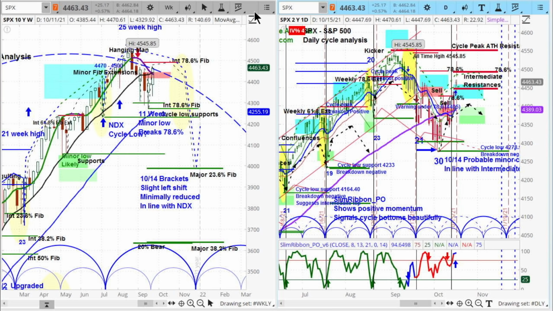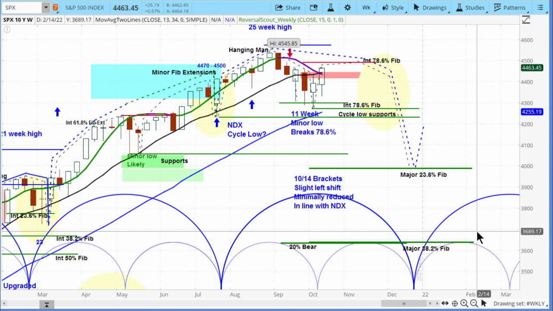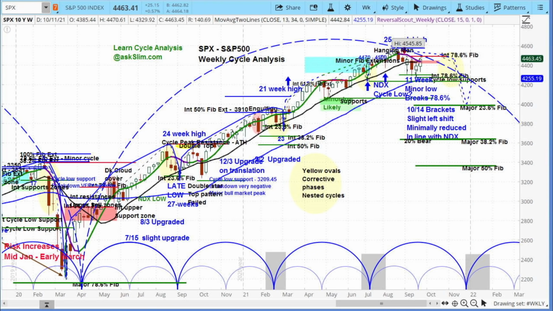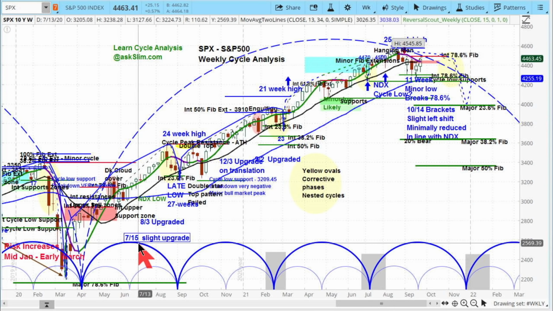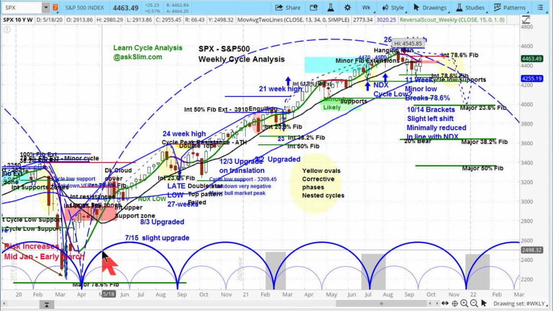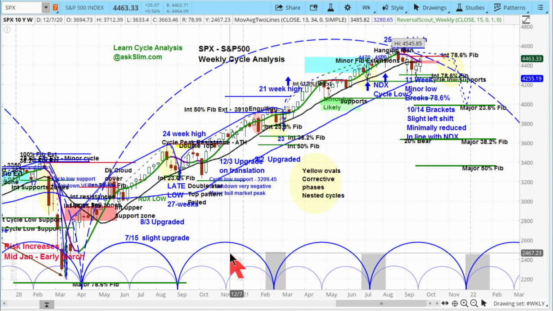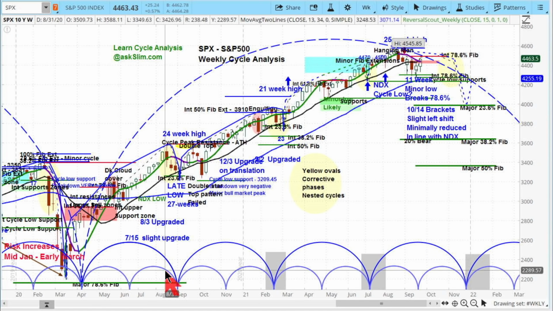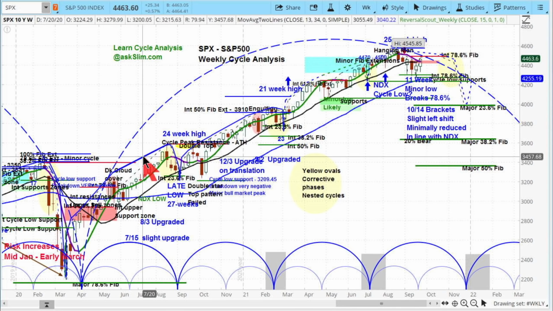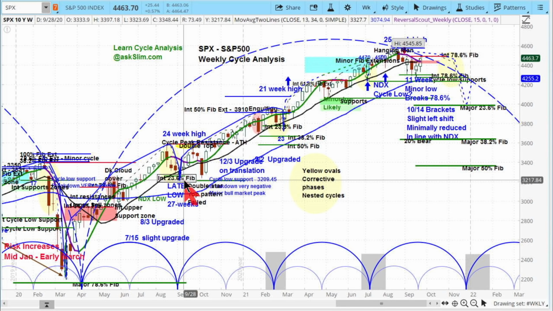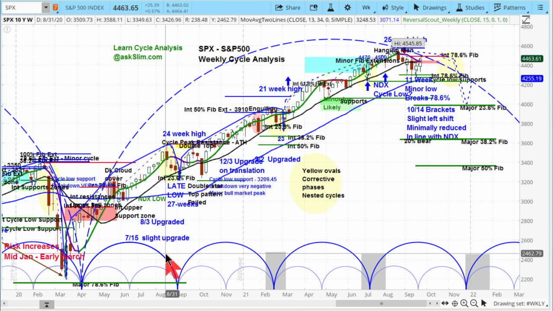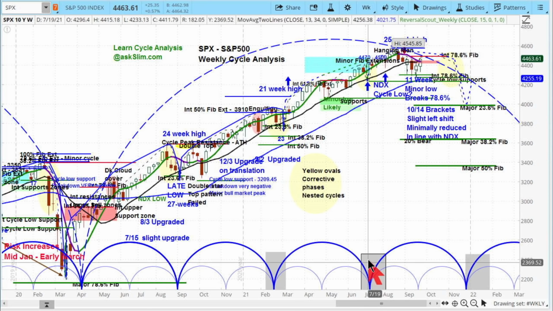So let's take a look first at the weekly S&P 500. When I look at the cycle brackets on the bottom, the cycle brackets are simply the ideal. In other words, if there was a perfect rhythm in the market, a rally and a sell-off, a rally and a sell-off, and there's a dominant cycle and a minor cycle that you see in there. The dominant cycle is the dark blue, and the minor cycle is a dotted line that you see right in there. The regularity that you see here, and these yellow areas are points of correction right in here and here and here, is really good.